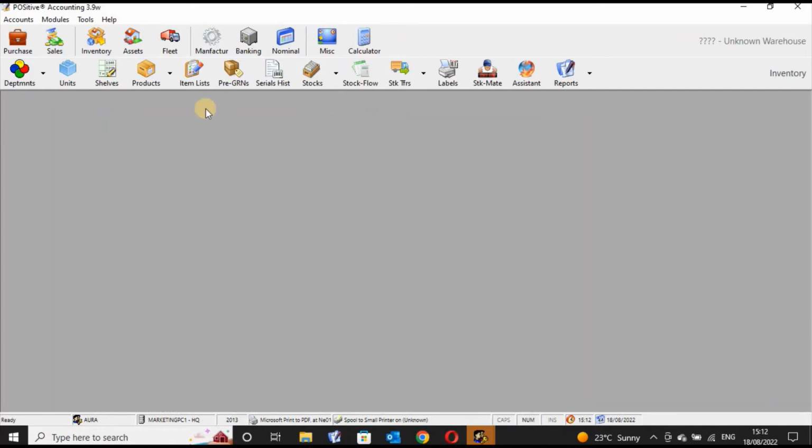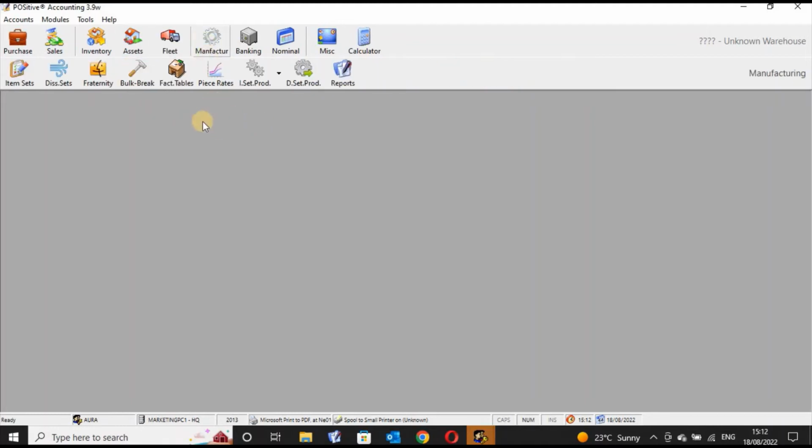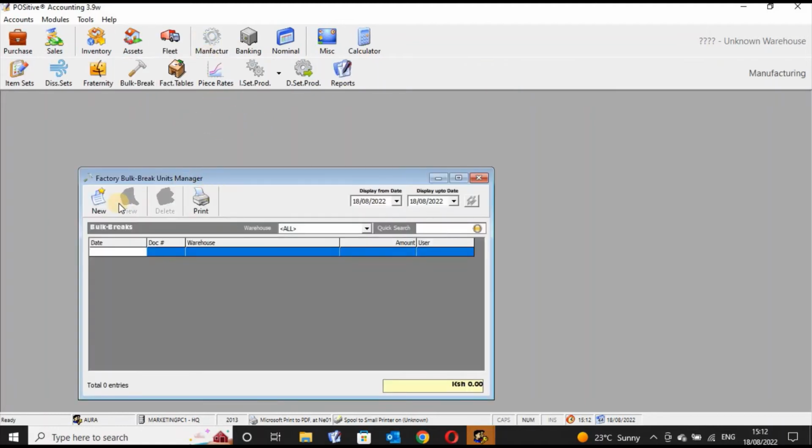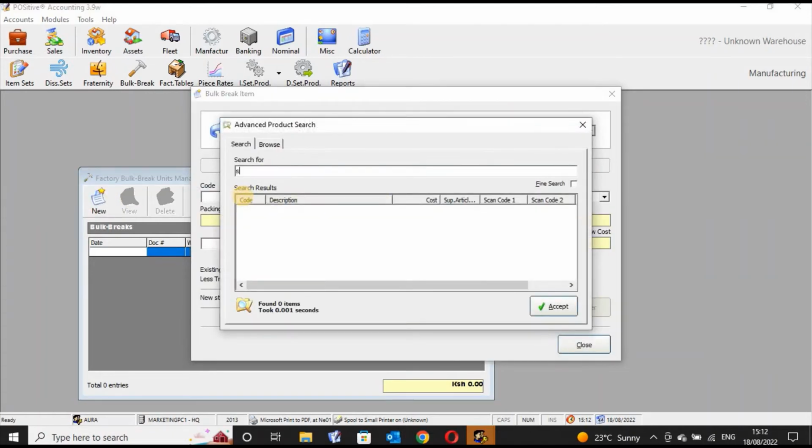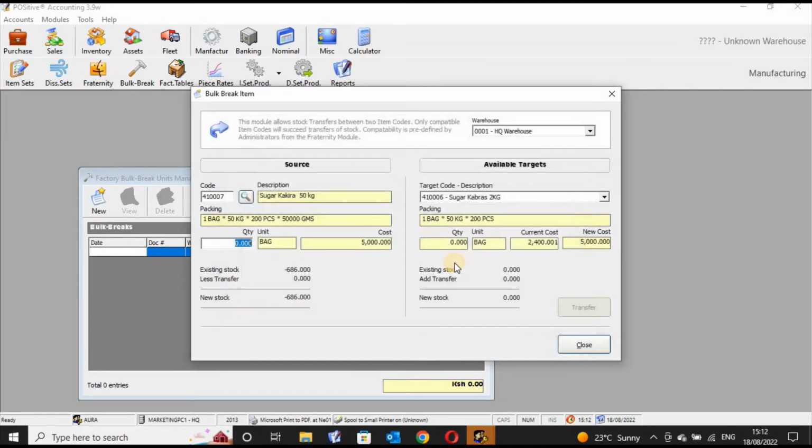So yeah, if I've done that, then when I come to bulk breaking here, that is manufacturing, I will say new, select 50 kg sugar, then I'll say 50 kg there, then I'll say 1 bag.